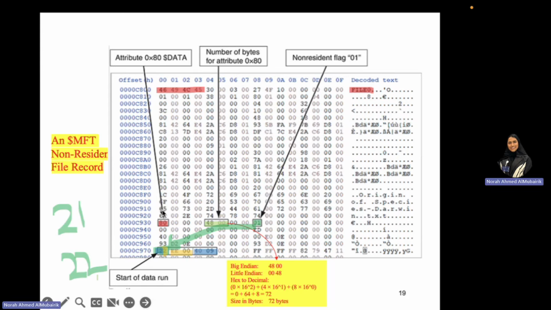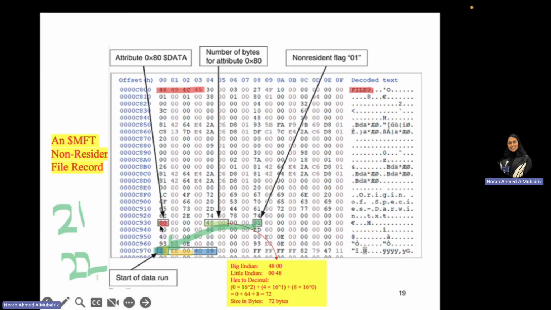Within this MFT, we reached that within each MFT record, there are several attributes: attribute 10, attribute 20, 30, and attribute 80. We mentioned also that within attribute 80, if we count 3 bytes, then we will find the size of the attribute 80 record, and then after 2 bytes we will find 1 byte related to the residency of the data.